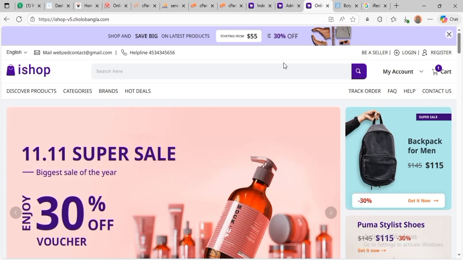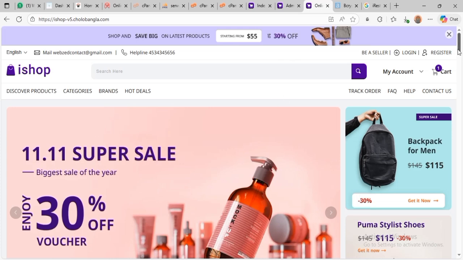If you do not know how to install this, the first thing you need is a domain and the hosting. You need a reliable domain and hosting where you are going to host this e-commerce website. Once you've gotten your domain and your hosting, the next thing is to get the script. To get the script, you can click the button below. The WhatsApp button is there. You can send a message on WhatsApp or you can visit our site to get this. I'm going to drop a link in the comment section or in the description of this video.